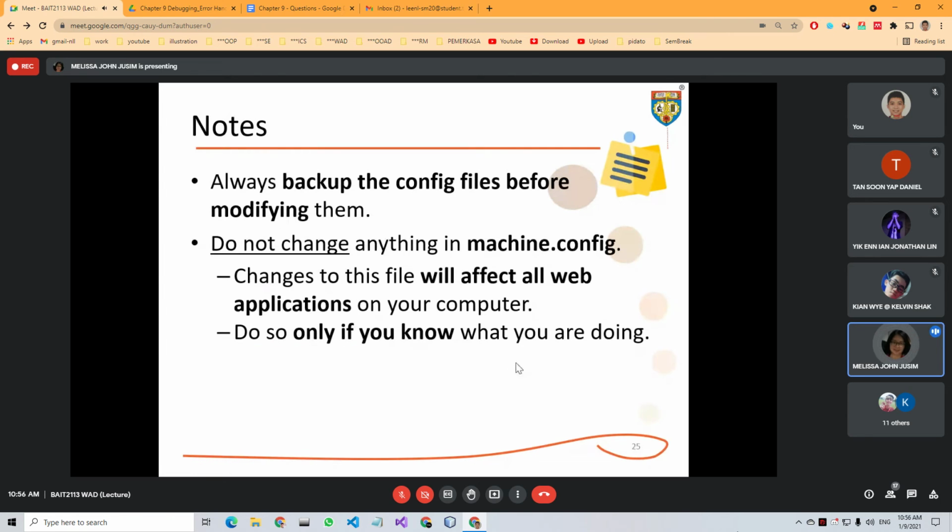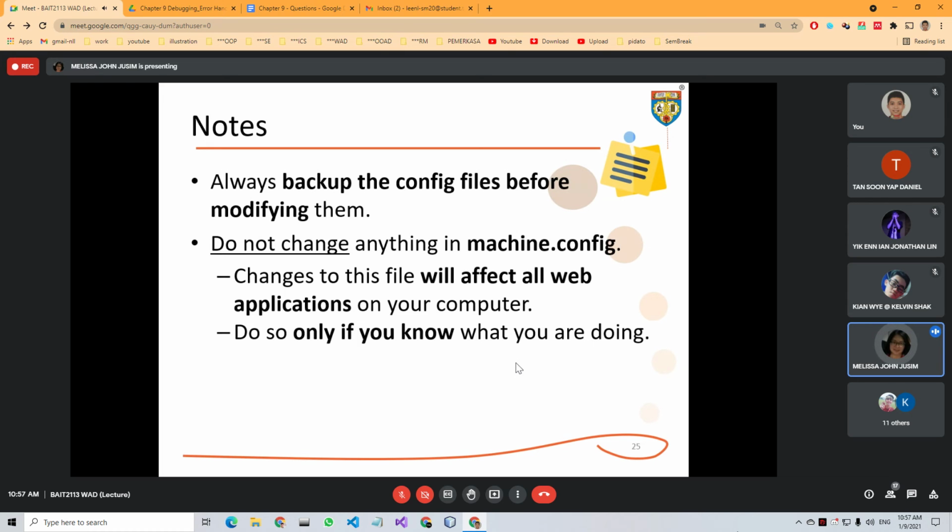Now, a reminder for you all. Always back up the config files before modifying them. Personally, how do I do my backup? Especially when we did our membership enroll management, for our chapter 5, where we allow our users, all users or anonymous users.